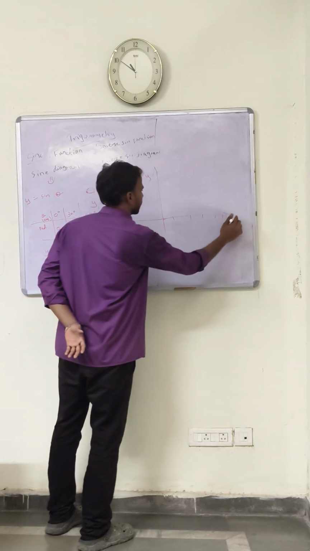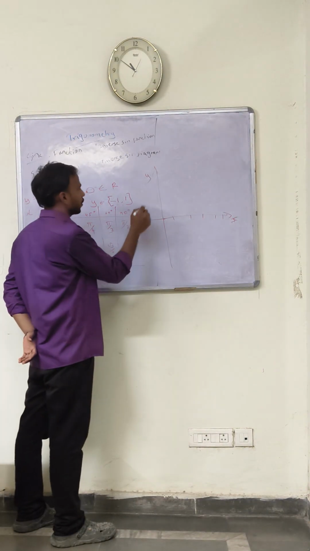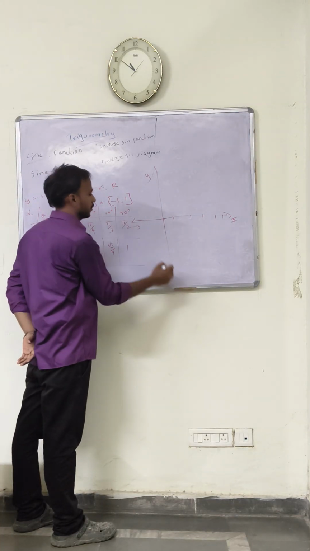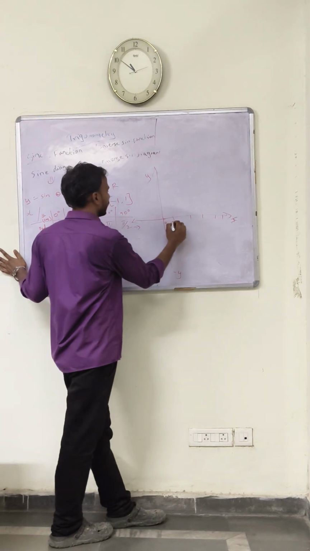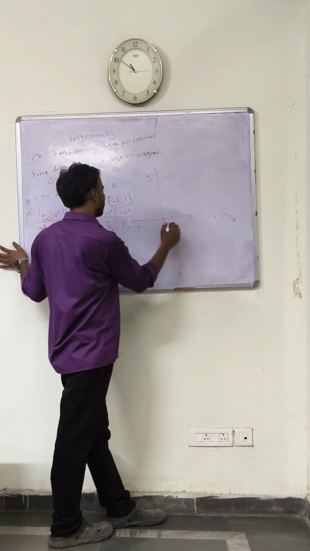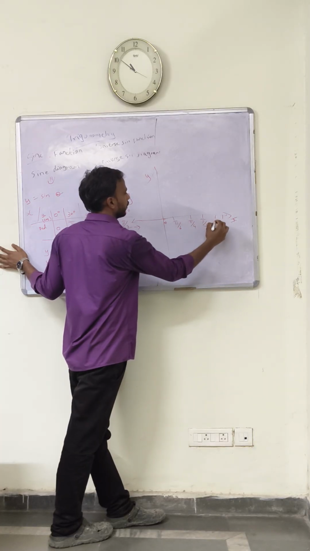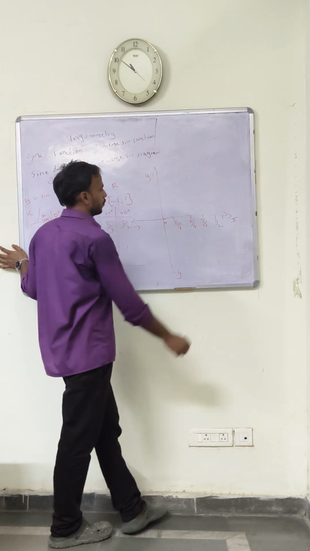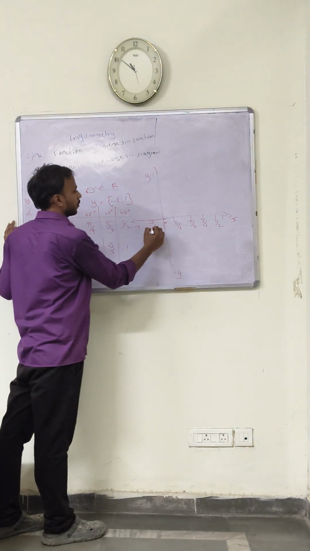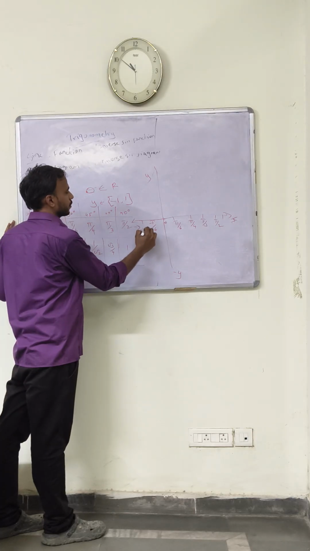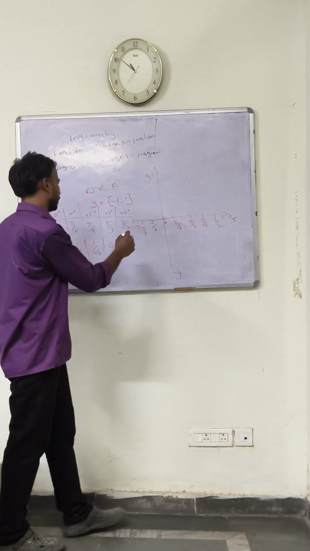You can take this as x also. Instead of theta, you can take this as small x, so that you need not confuse x axis or y axis. This is minus. So here 0, then 30 degree, pi by 6, pi by 4, pi by 3, then pi by 2. Then again it will go. Similarly minus pi by 6, minus pi by 4. Similarly it will come.